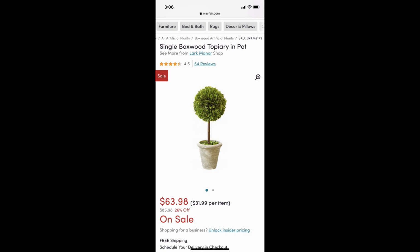For those of you who don't know what the Look for Less is, the Look for Less challenge is basically recreating high-end decor for a lot less. So what I'm going to be doing in today's video is recreating this topiary plant that I saw on wayfair.com. They're asking for $63.98, $64 for this plant, and I'm basically going to make it for a lot less than what they're asking for, because I got most of my stuff from Dollar Store.